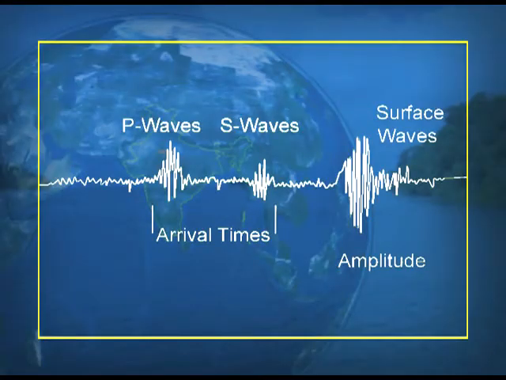Now, earthquake waves travel through and along the surface of the earth, and this diagram shows the earthquake wave diagram, how the waves are recorded on the seismograph with respect to P waves, S waves and surface waves. When we analyze these waves, they give us information about how different layers of the earth behave and the source from where these waves originated, because P waves and S waves reflect and behave differently with respect to different layers.